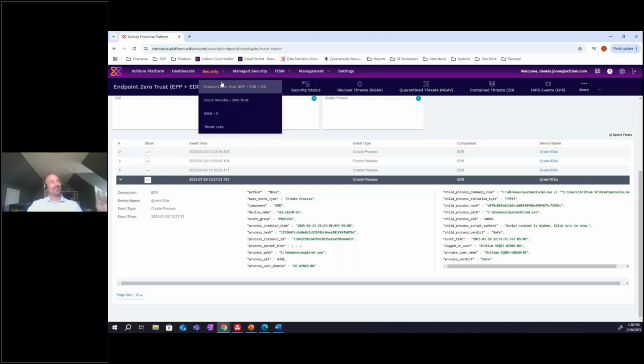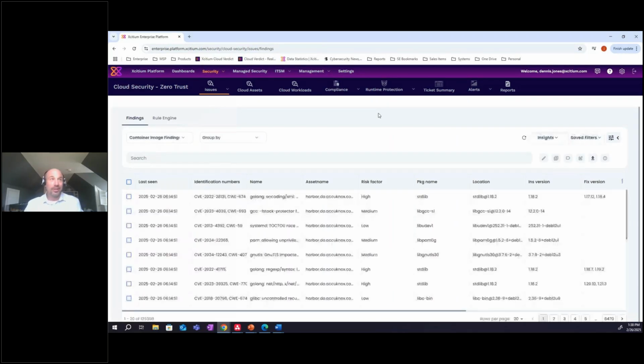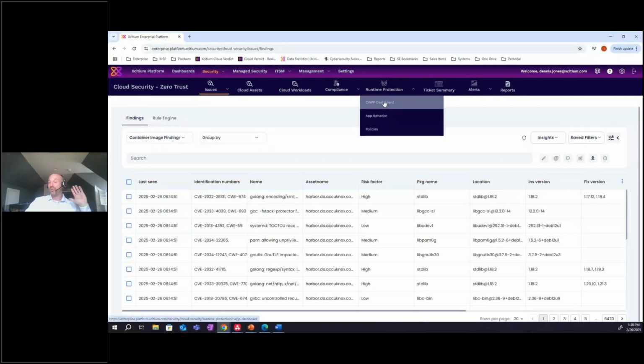I just want to touch on our cloud security and our CNAP and zero trust, because not only do we do the endpoint, but we go zero trust into the cloud as well. So we have a complete cloud workload and protection that we're able to do on any type of Linux-based machine. This is all through your data lakes, your S3, Kubernetes, GitHub. So this is where we're going to be able to help you with that, create policies, harden them up to prevent any type of external changes that possibly can occur with vulnerabilities and misconfigs.